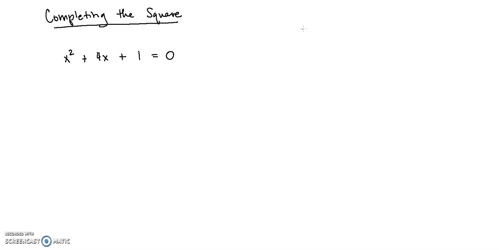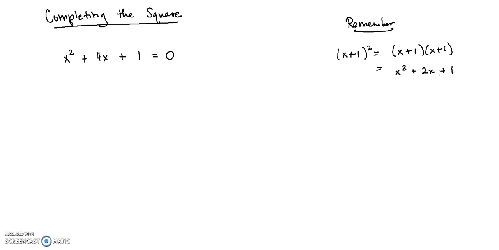So if you remember back, let me come over here. This is a little review from when we did multiplying out squares. When we look at something squared, we have to FOIL it out. So let's take, for example, x plus 1 squared. When we FOIL that out, we'd get x squared plus x would be 2x, and then plus 1. I'm putting the O and the I together as we go just to save space. Or you can remember there was a formula where you double the middle and square on the end. You could also use the formula as well.